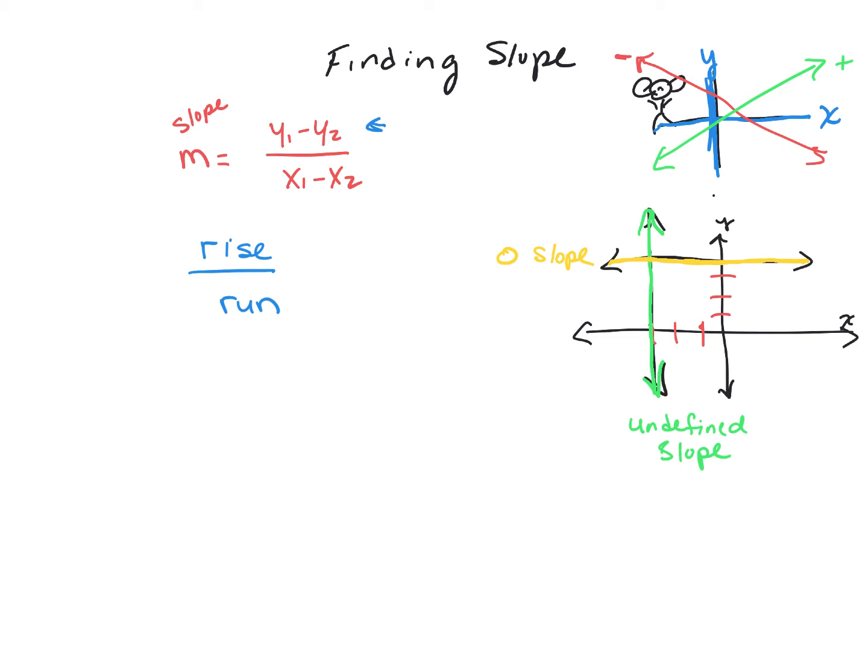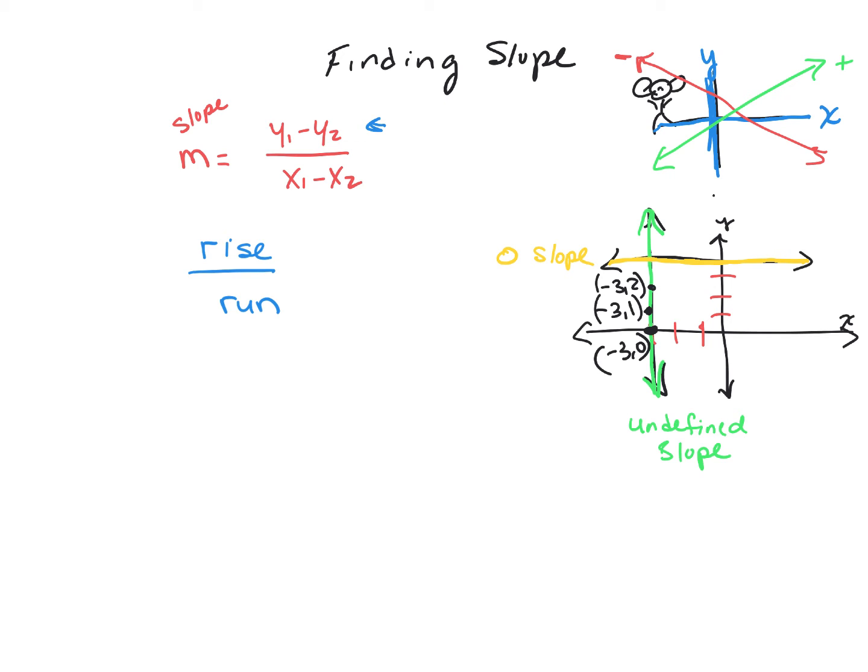Let's see why. I'm going to put some points on the green line. This would be (-3, 0). This would be (-3, 1). And this would be (-3, 2). What do you notice about all those points? You're going up by 1. Well, what do you notice about one of the numbers in all those points? So it's -3, and in each one of those points, -3 is in the beginning.